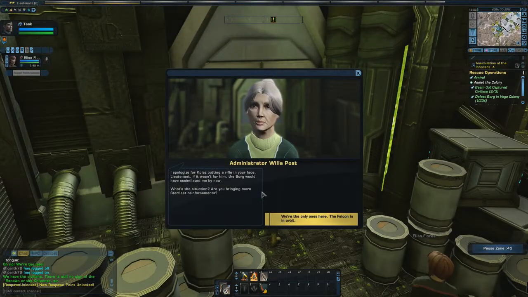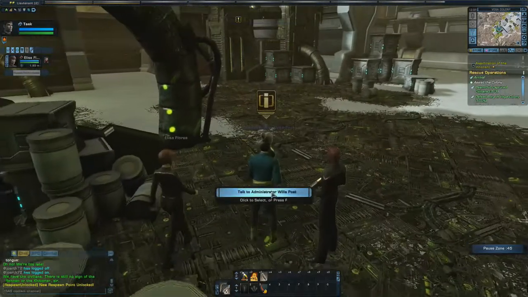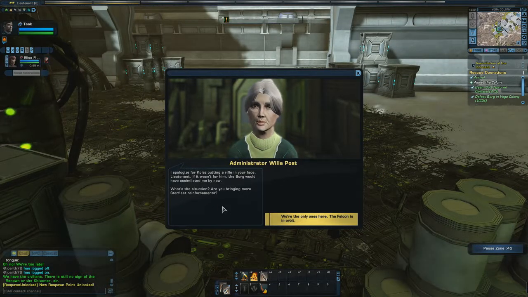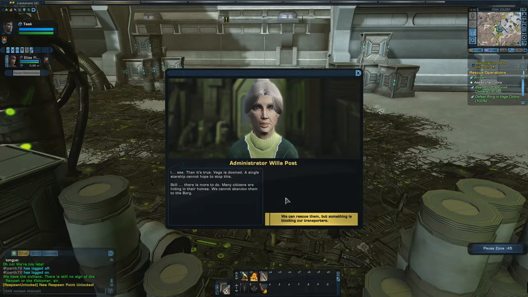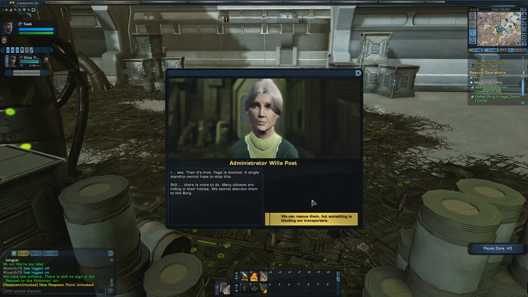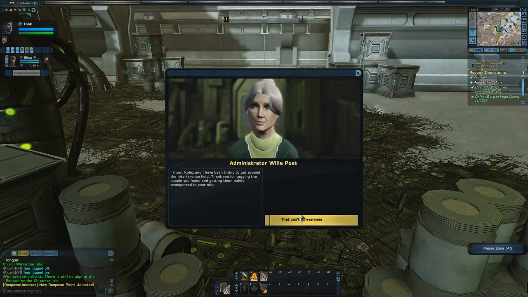I apologize for Coles putting a rifle in your face. If it wasn't for him, the Borg would have assimilated me by now. What's the situation? Are you bringing more Starfleet reinforcements? Yeah, the docking is in order. I see. Then it's true. Vega is doomed. A single starship cannot hope to stop this. Still, there is more to do. Many citizens are hiding in their homes. We cannot abandon them to the Borg. We can rescue them. Something is blocking our transporters. I know. Coles and I have been trying to get around the interference field.